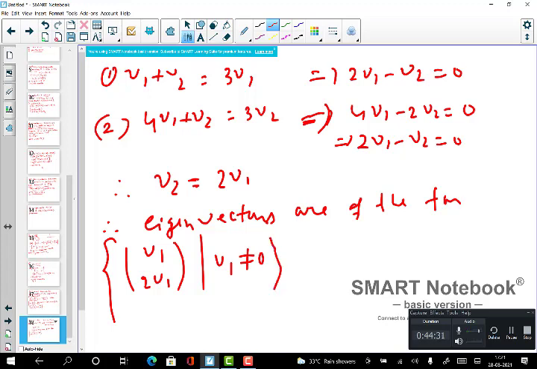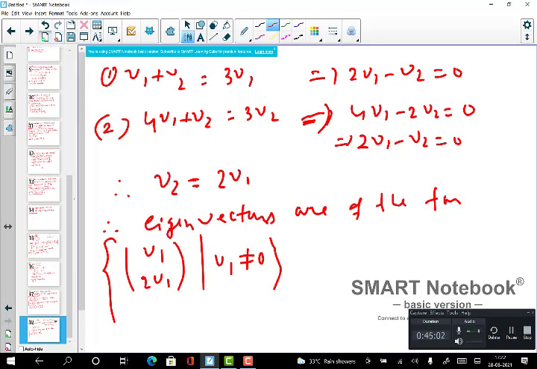So these will be the eigenvectors of this form. Now, what does that mean? This is clear. Maybe I should say that if you collect the eigenvectors corresponding to whatever eigenvalue you choose, they actually form a subspace. This is a simple observation. First let me write down, then I will explain that.